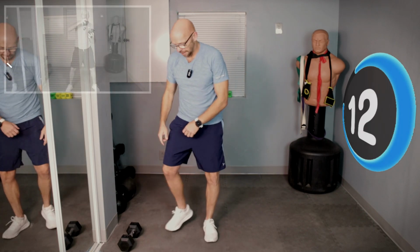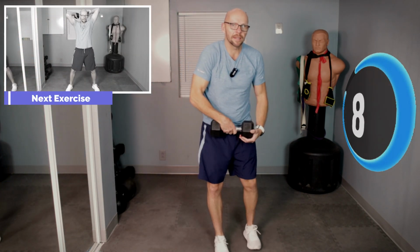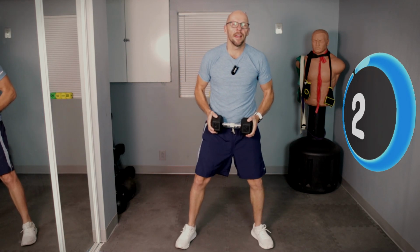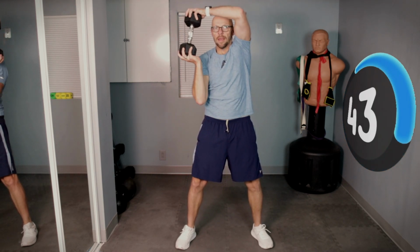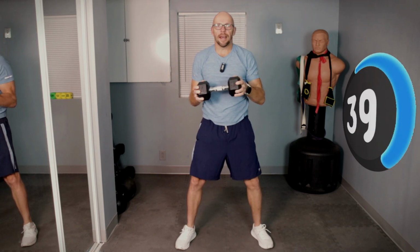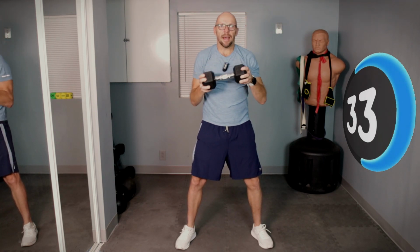Now we're gonna get to use that dumbbell. We'll go around the globe, around the head, however you wanna call it. Grab that dumbbell. I'm using a 20-pounder for reference. 3, 2, 1, bring it out in front of you. Go around, stop, and around on the way back. And stop. Round, stop, back, stop.